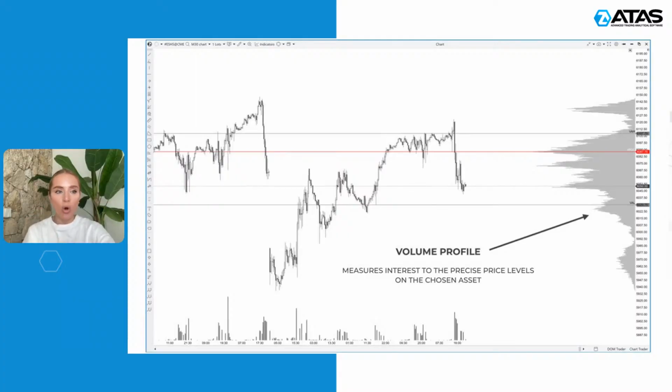So traders often refer to the high volume prices as areas of value or acceptance or high interest zones, and the low volume prices as the areas of rejection because people do not want to trade in those areas. So if you heard terms like high volume node, HVN shortened, right? Or for example, LVN, which stands for the low volume node, that's what they mean. Peaks and valleys in the volume profile.